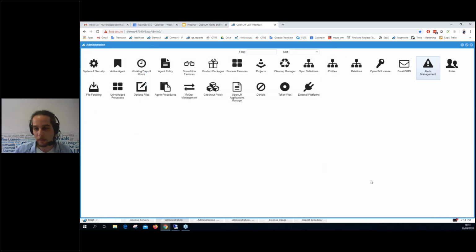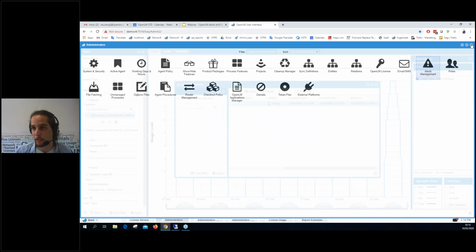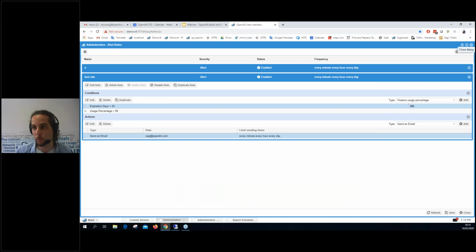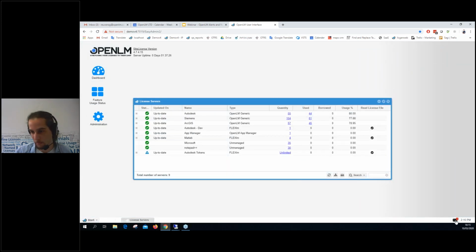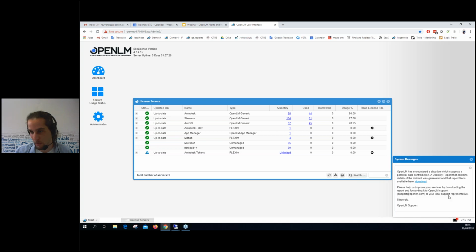Now, there's one more place in OpenLM that notifies the admin before I move on to the end user notifications. Right here, this one. Here, you'll know if you have any discrepancies in your data, if there are any updates to OpenLM. This is the managerial notifications. If you have OpenLM connected to the internet, you'll be able to get notifications from us, but if not, it will just pop up issues that you have with your system.